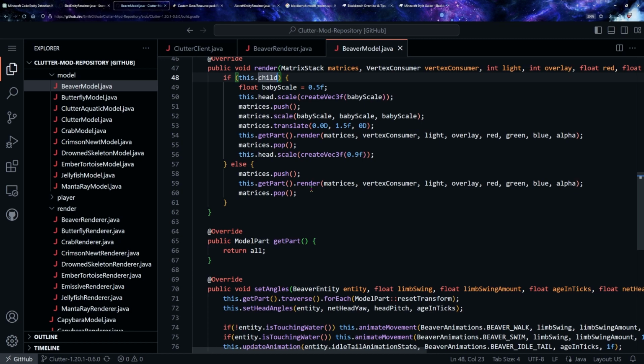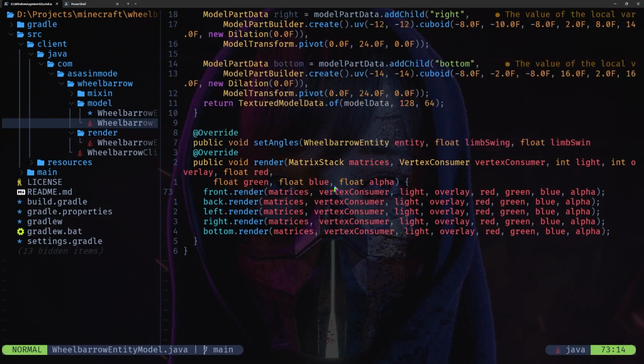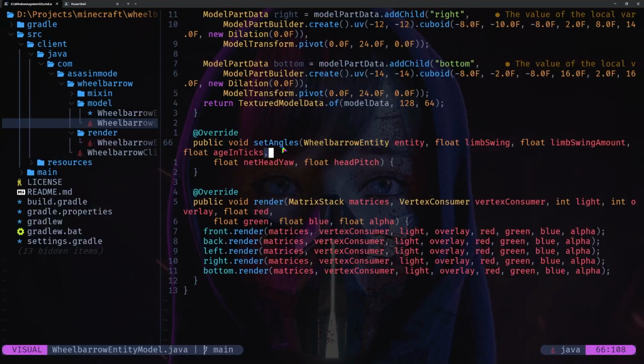Matrices push, matrices scale. And then translate, get part, render, pop. Okay, that's stuff that's happening. I wonder why matrices are pushed and popped. Get part, all set angles. What does set angles method do?